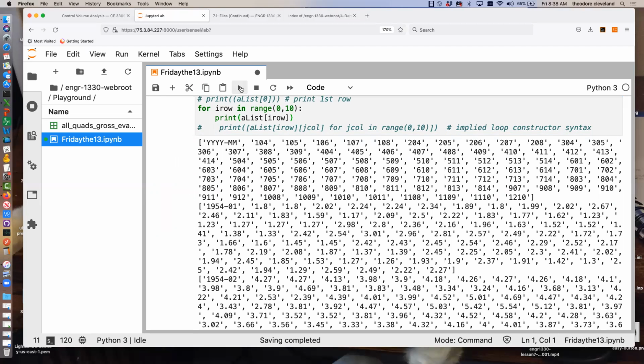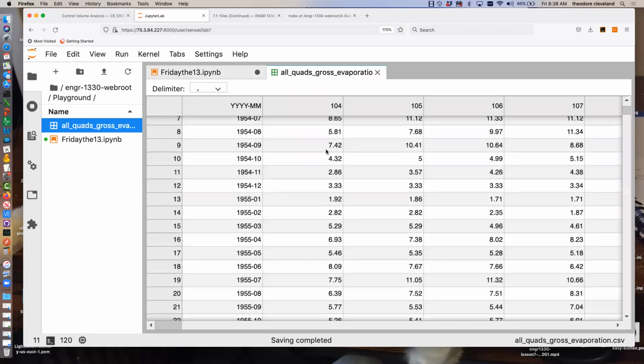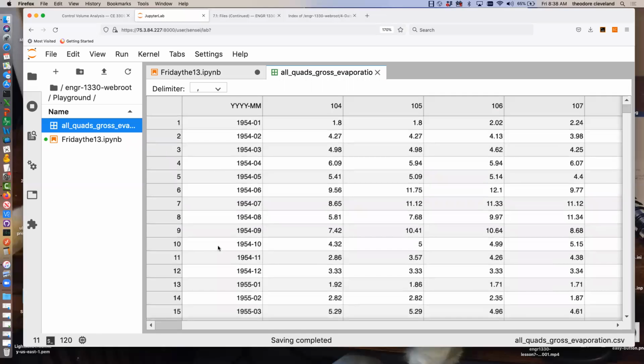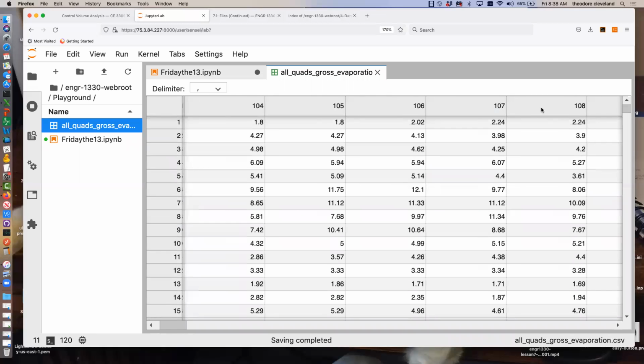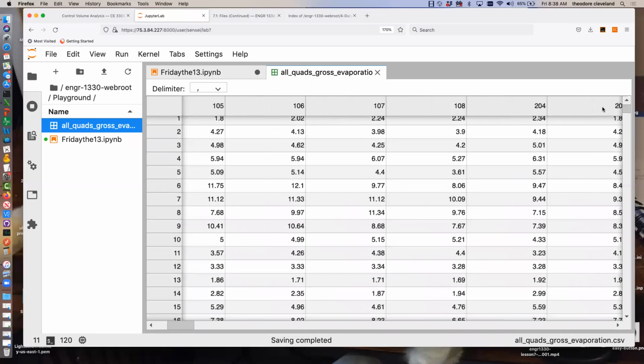So we read a file that happens to have a matrix-like structure, and all we want to do is look at the first 10 rows. So this would be 0 to 9. It would end at 1954-09. We'll go ahead and verify that. And it would go to about, let's see, column 1, 2, 3, 4, 5, 6, 7, 8.